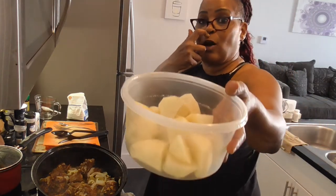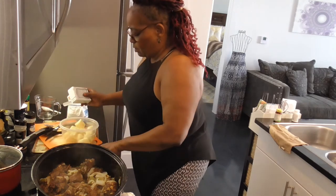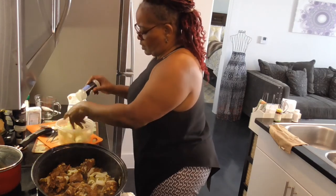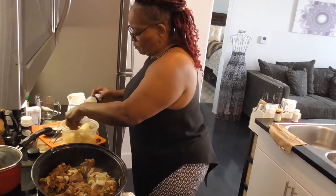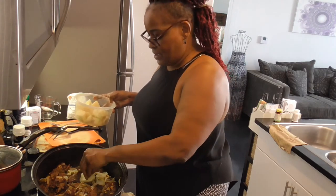Now, I'm going to sprinkle a little salt and pepper on my potatoes, y'all, because you always want to season in layers. You always want your food to be tasty, so don't be shy. I'm going to put some onion powder, pepper, and, of course, garlic powder, and I'll season the potatoes up. Now, I'm going to put these in here. Can y'all see? Oh, yeah, y'all can see.